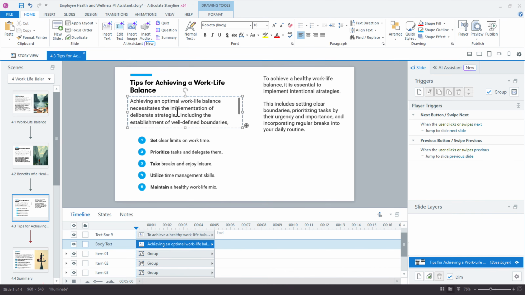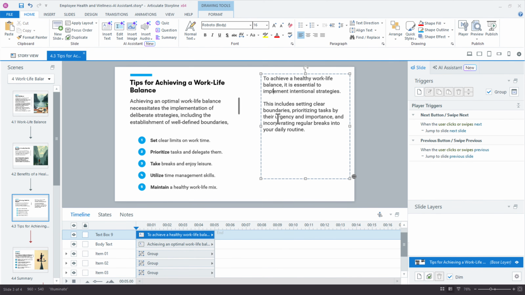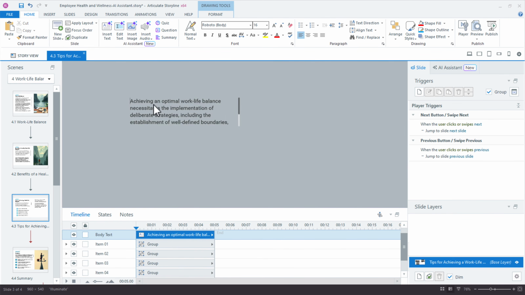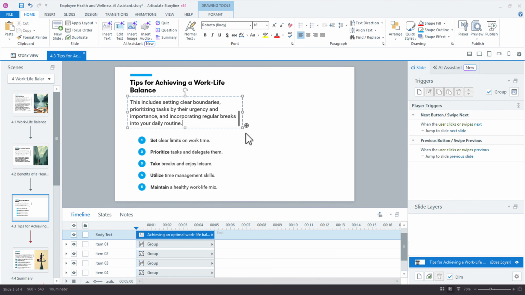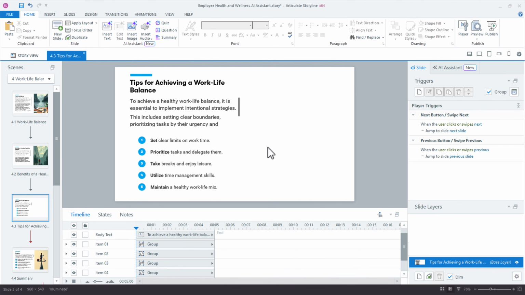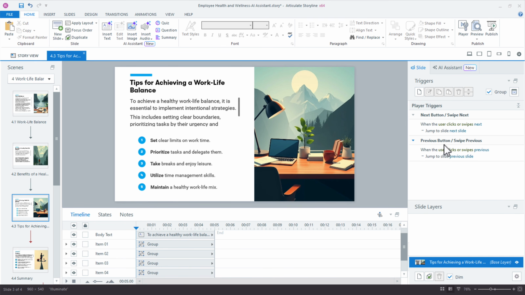AI Assistant's not retaining my data, so I need to verify that this update is what I want, and it is what I want. So what I could do is select all, cut it, come back in here, and then paste and match that existing style. And then let's see if I have my paragraph breaks. Yep. So that's another way that I would do a quick pass, just to make my writing a little bit easier on my learners to read.